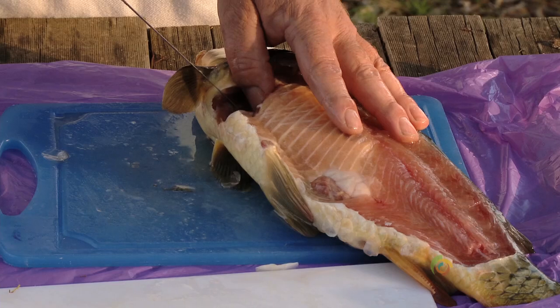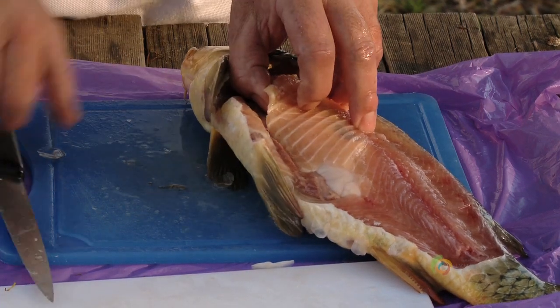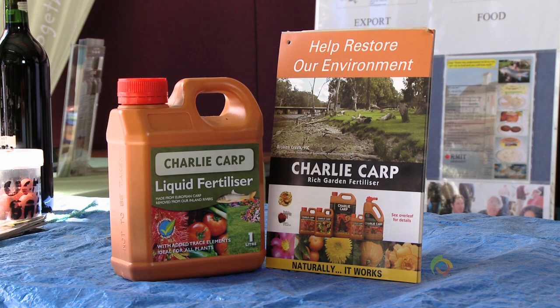This fish still has a lot of value within its stomach cavity, which we're going to cut open now along the belly. If it were a female fish it would have eggs in it, and those would go to Europe to make taramasalata. This is actually a male fish, so it's got gonads in it, and those gonads will go to Czechoslovakia to make soup for Christmas. And this part here will be made into liquid fertiliser at Charlie Carps.